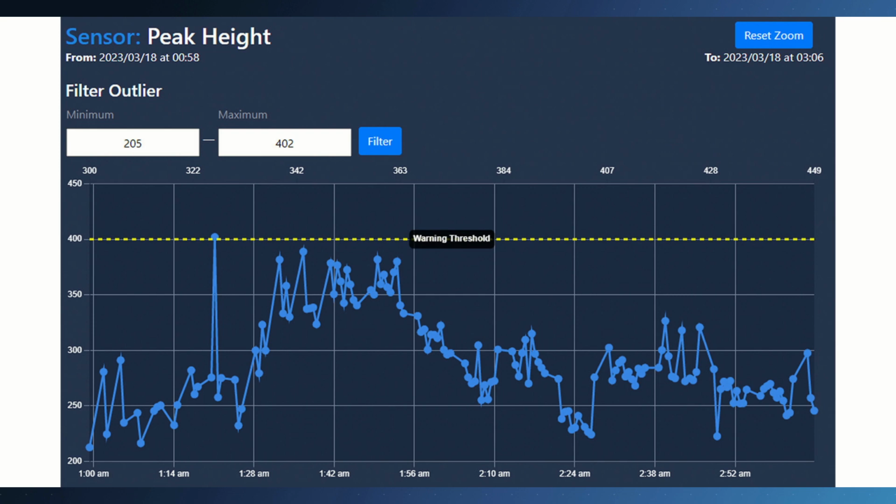Exactly. In the end, the graph is really useful, because before I look at individual pictures, I look at the entire graph. I see if there are outliers, like the one you see here that's just above the warning threshold. Warning threshold doesn't mean it's critical. We still have basically twice that clearance above. But then I can pick that data point and look at the images and see exactly what happened.